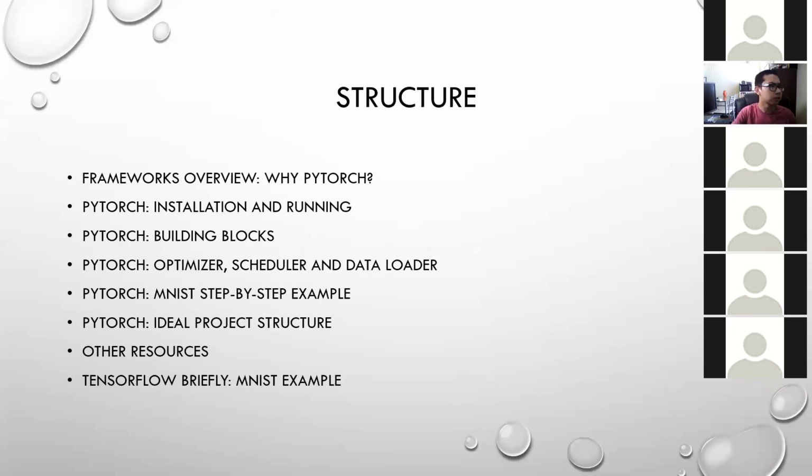So first of all, the structure that I chose for this lecture is one that I think would be a good introduction for y'all. First of all, I'm gonna go through what the frameworks for deep learning are and why use PyTorch. Then I'm gonna dig straight into PyTorch, how to install it, briefly how to run it, and then we're gonna go do some technical stuff. What are the building blocks? And then we're gonna talk about optimizers, schedulers, data loaders, and then we will follow an MNIST step-by-step example, which is one of the most common data sets in vision tasks.